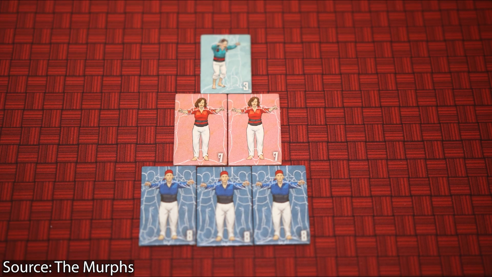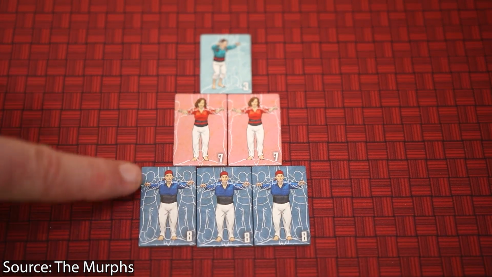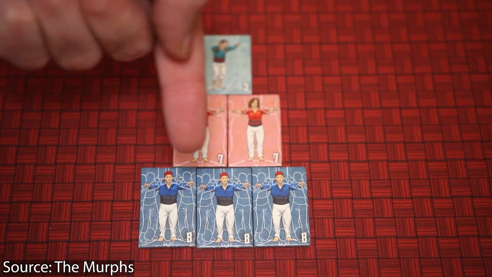Then 8, then 7, then 6, 5, 4, 3, 2, and then 1. And 1 is literally a child. Because at the very top there are children in helmets and gear just being like, oh, let's go. It's awesome. And so you're building out your pyramid.